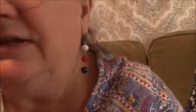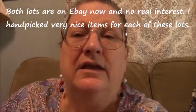So like I said, all you need is 2 or 3 nice pieces just to break even. And then the other pieces can be lotted together to make you a little profit. The problem is people are becoming less and less inclined to buy lots. I took one off of Mercari, but I had a big lot of gorgeous black jewelry that was on Mercari, and it was priced at basically $1 a piece. And I finally took it off because nobody cared. And I have pearls on eBay for the same price. And these are all my better pieces. This isn't the junk. And nobody cares.